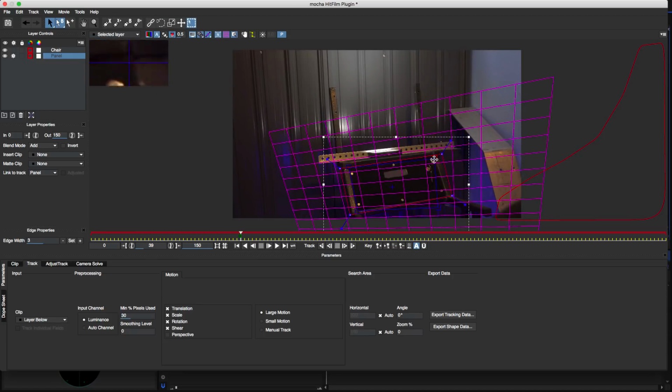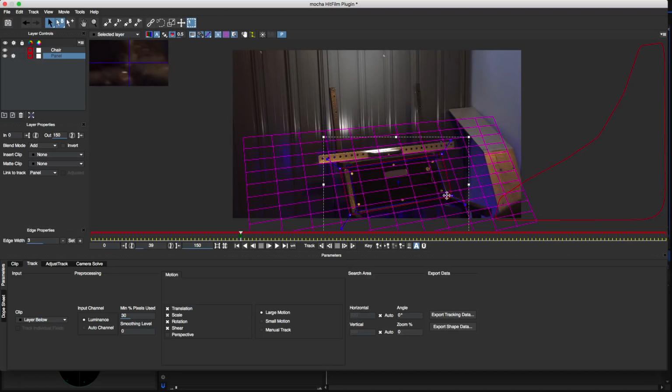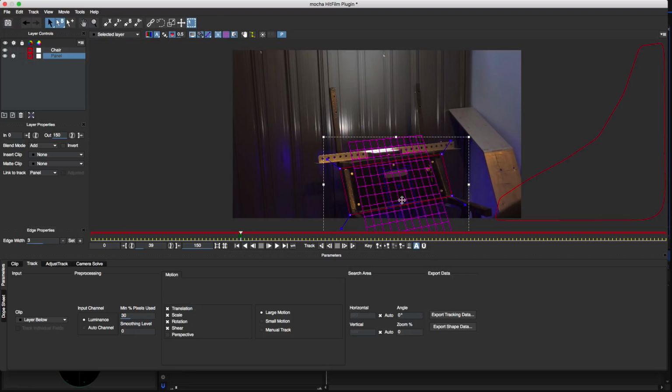This gets us a nice alignment, but our surface is pretty big, and Mocha prefers to have a smaller surface if possible. So we could eyeball a smaller surface, watching the grid and tweaking it until it aligns, but it's easier in this case to line it up with these big edges, then just grab the sides of the plane rather than the corners and shrink it down. Our alignment remains perfect, but we can create a smaller surface in the middle of the panel.